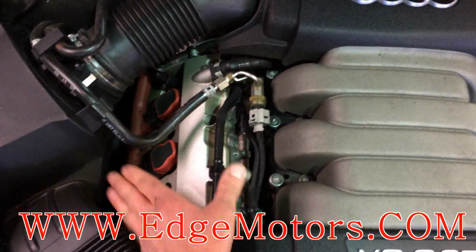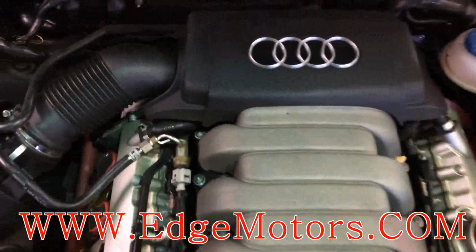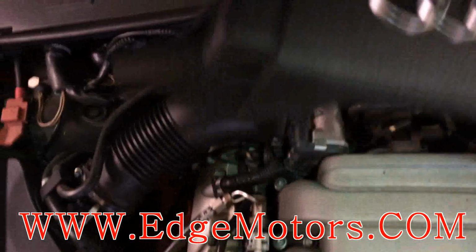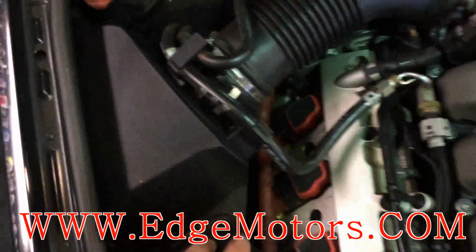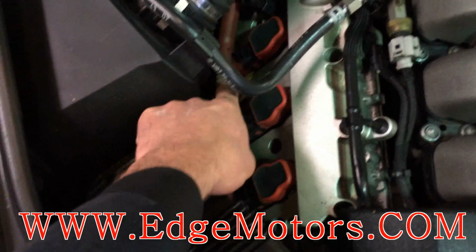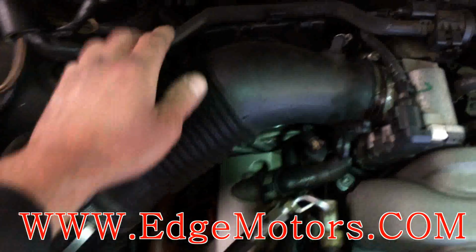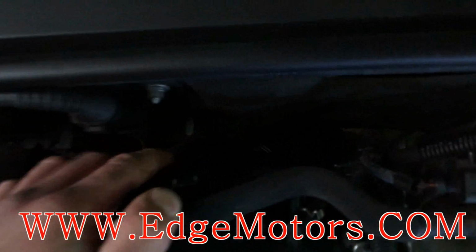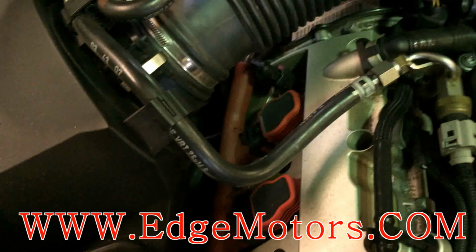This is bank 1. This is cylinders 1, 2, and 3. This is bank 2. Now, the oxygen sensors: the front oxygen sensor is located right down there, right next to the coil pack number 3. And the second O2 sensor is located down deep inside in there. See?